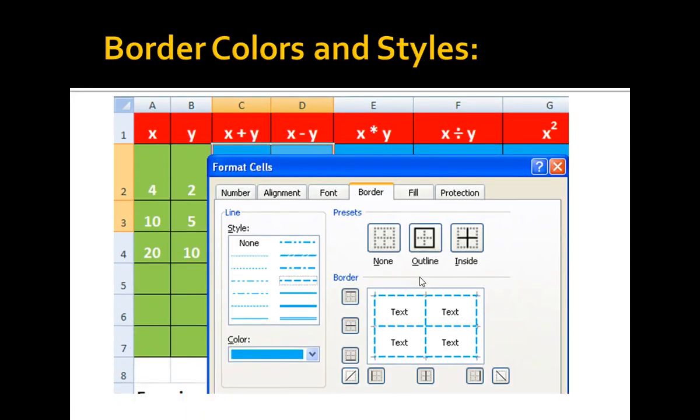Go to borders. You can choose from borders in different ways. If you click this, it will draw a line above every cell. If you remove it, there will be no line. If you click this, it will draw a line horizontally between cells. It will draw the bottom lines. You can draw in this way also, diagonally. And these are left, this right, and this in the middle. Again, this will draw a line diagonally, in this way. You can change the style of the line and the color of the line.